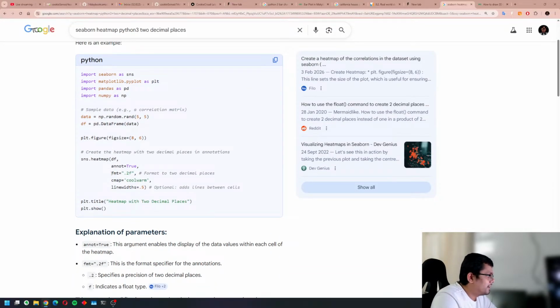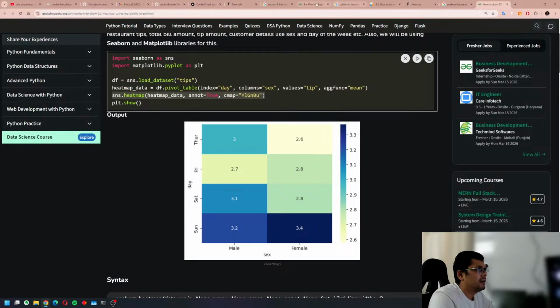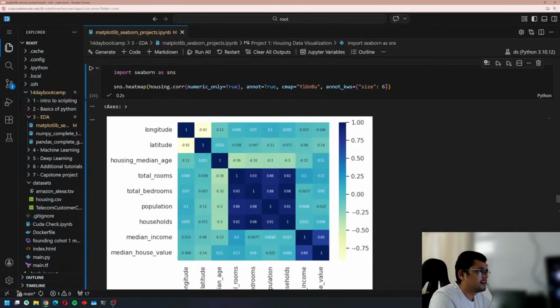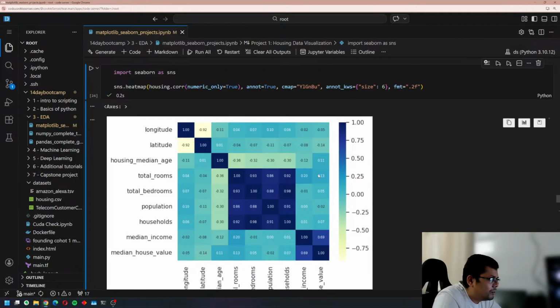Okay, two decimal format. Yep, fmt equals 0.2f. I didn't tell you this format thing because this is string based. This is part of strings. So see wherever it was, 0.25. So now it is 0.02.